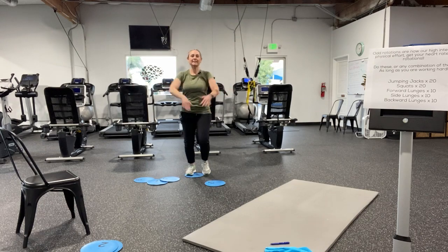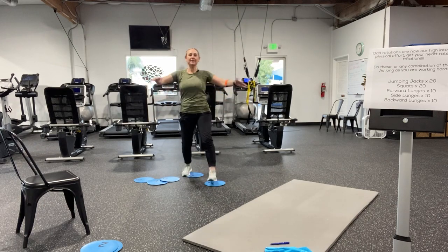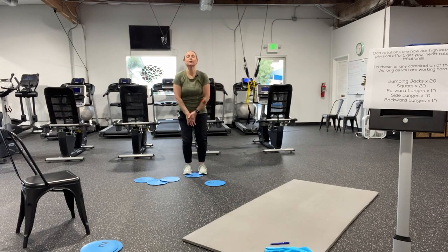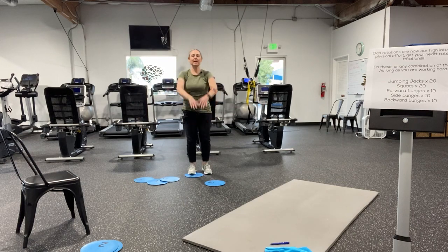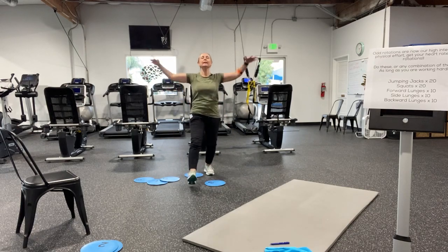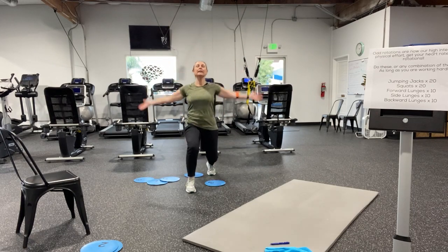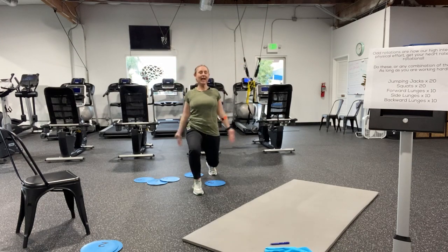Faster. One, together. Two, three, four, five, six, seven, eight, nine, 10. Slower and deeper. One, together. Two, together. Three, together. Four, together. Five, together. Six, together. Seven, together. Eight, together. Nine, together. 10.